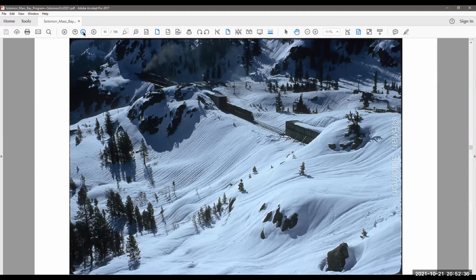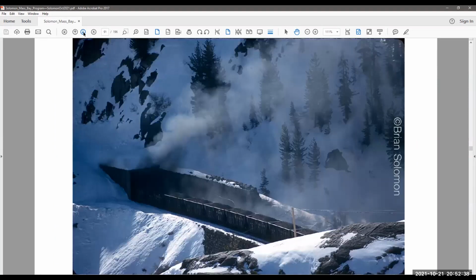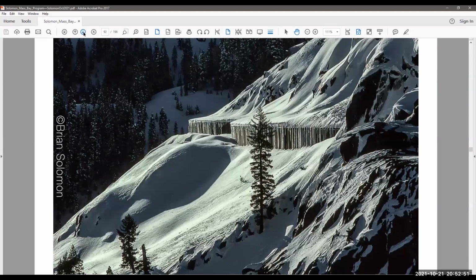And it's working hard to the point where the snow sheds are just breathing forth effluents. I'm sure somebody at the EPA or somewhere in California would have absolute fits over this kind of thing, but it makes for great pictures. And again, I like going places that are hard to get to. So here are the snow sheds that I'd walked through in that earlier picture on the backside of Mount Judah in the dead of winter.